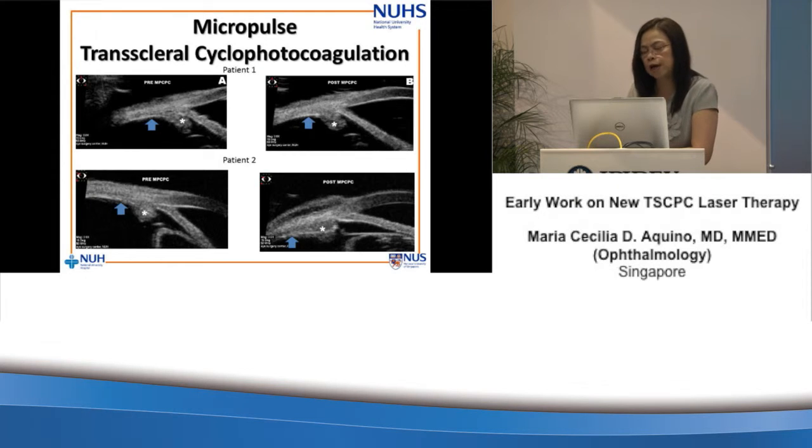We tried to look at the possible mechanism and why for the efficacy or the response to the treatment. And we imaged a couple of patients before and after laser treatment. In some of them, we find no significant change in the ciliary body contour, but in a few of them, there is some thickening in the pars plana area, and in some in the pars plana and the pars plicata area.